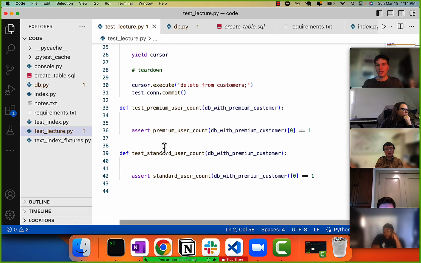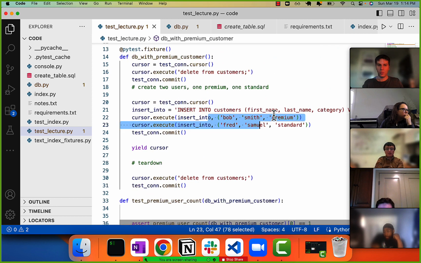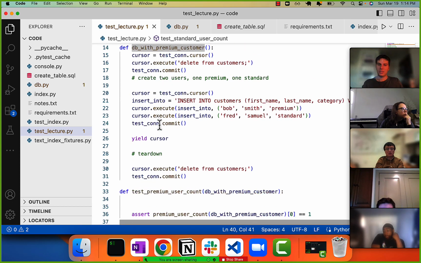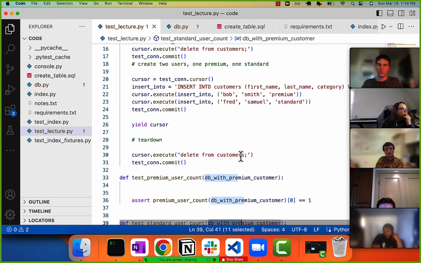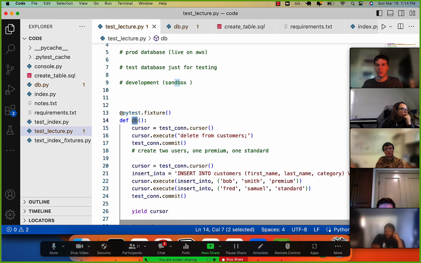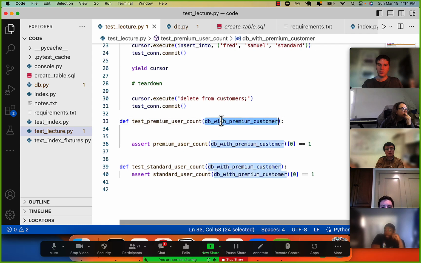The setup is the same, I have a couple users in here, one's standard, one's not. This naming is getting confusing, so we can just change it. Last time you'd call this like DB or something like that. DB setup, because that's what it kind of represents, your database.